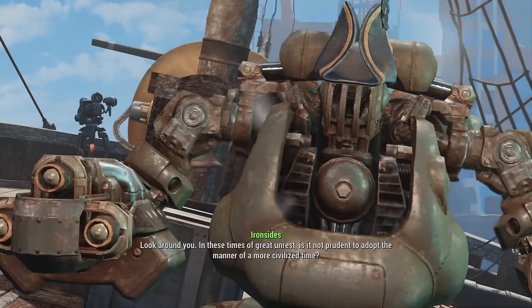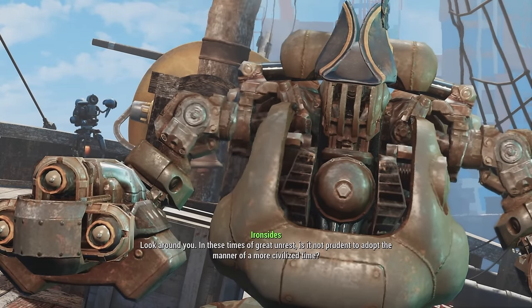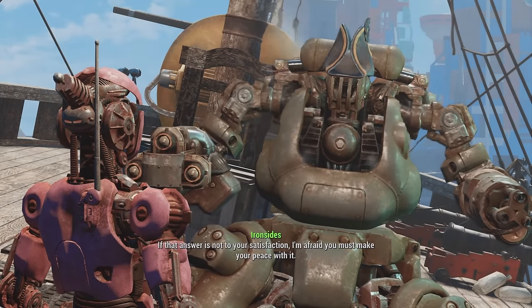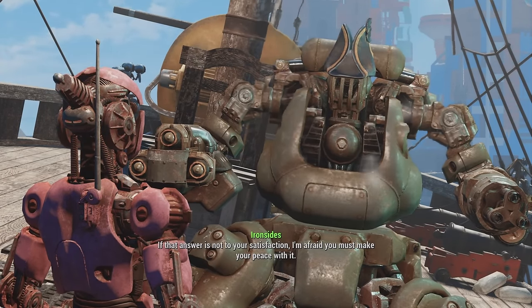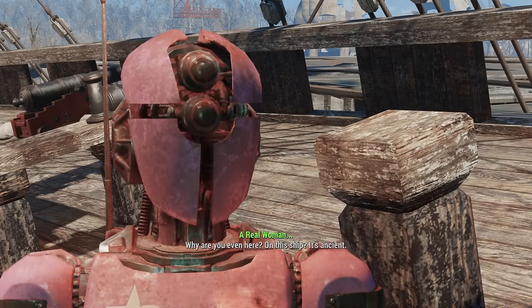He says, "Look around you. In these times of great unrest, is it not prudent to adopt the manner of a more civilized time?" When asked about it, and you know what? I can get behind this idea. So I agree to help him repair the ship's systems so it can fly off again and fight the communists.